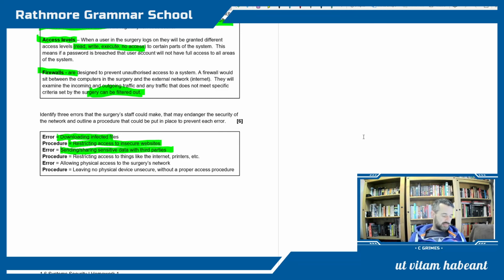The other example was error, allowing physical access to certain parts of the network. So for example, within the surgery, you could set certain limits, certain areas that would be off limits, and prevent access to that. And again, you could include biometrics. There might be a machine, but it requires some type of login that could require what someone has, for example, a key card, or what they actually are, biometrics, iris recognition, etc., etc. And that's going to ban physical access, and that will help prevent against human errors.